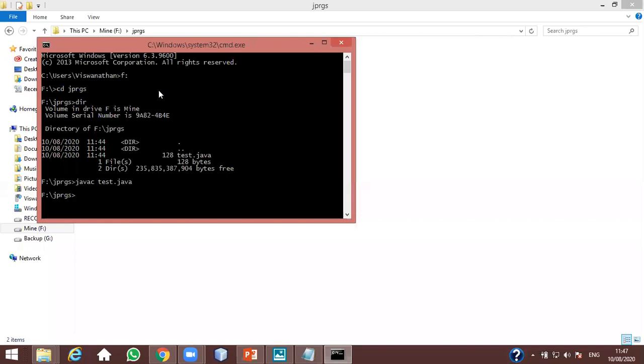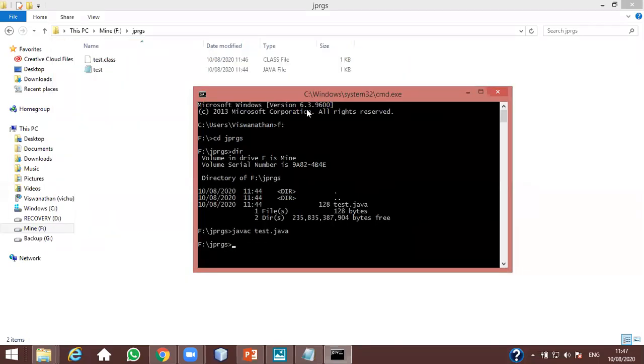Now even you could see here, if I give dir it will show. Since you may not know the dash commands, I'm not using them regularly. So it created the bytecode. Now to run, what is the command? Java, just java. javac is only for compile. To run, just java space file name without extension.